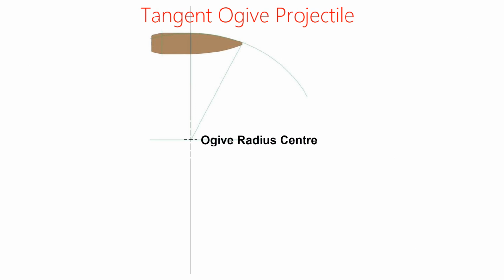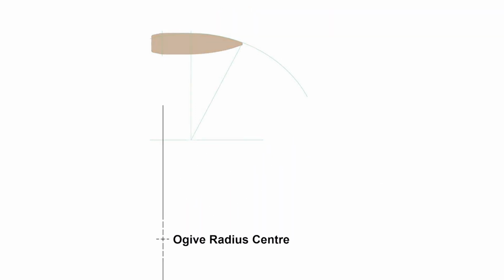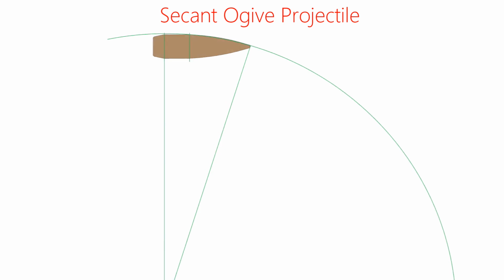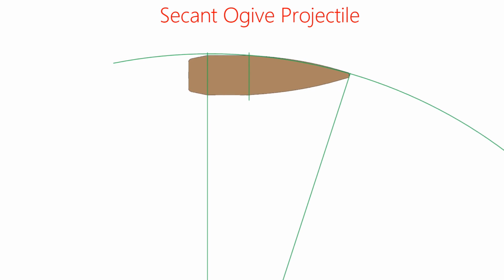Now, secant, when you look at a bullet design, you'll realise that what actually happens is rather than drawing your radius point for your ogive straight down from the bearing surface, you come back behind the bearing surface. Doesn't matter how far behind in calling it a secant radius or a secant ogive, but the moment it's not lined up, then it cuts across and you end up with a little sharp line up there. Now, that'll be blended in, sometimes it's not, sometimes it is, but that means that front ogive, the main section of your ogive radius, or that curve there, is actually a secant radius.